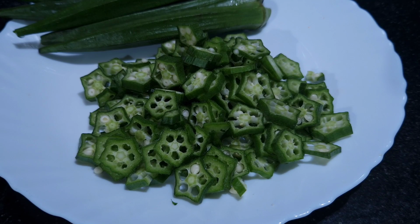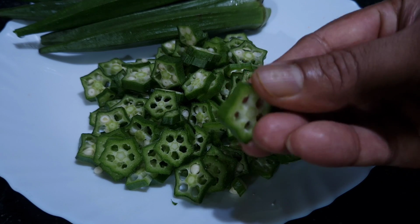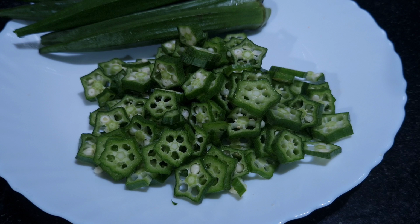So let's get started. I will show how to cut the okra. This is the size we require. Cut this size and keep it ready. So let's get started with the cooking process.